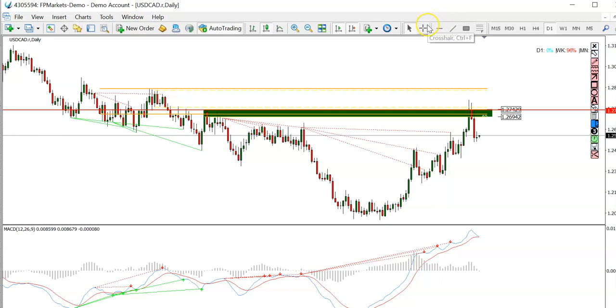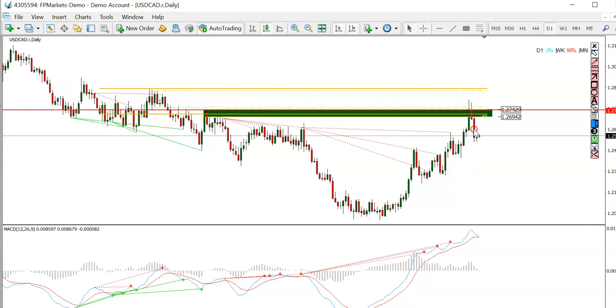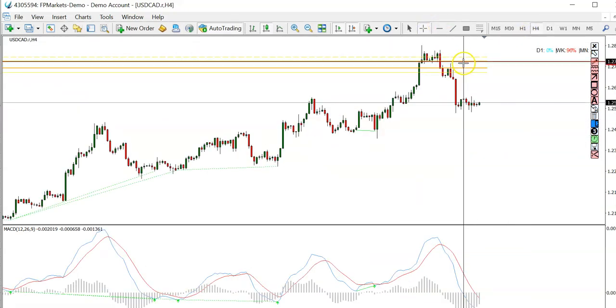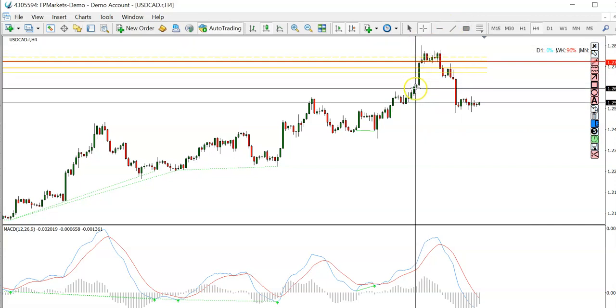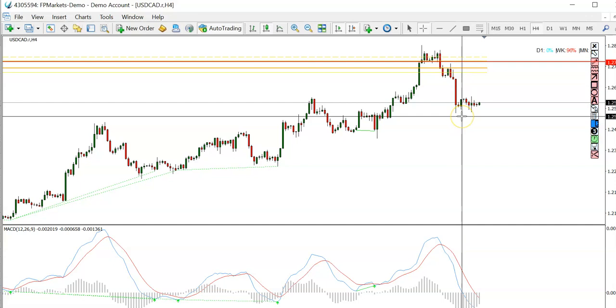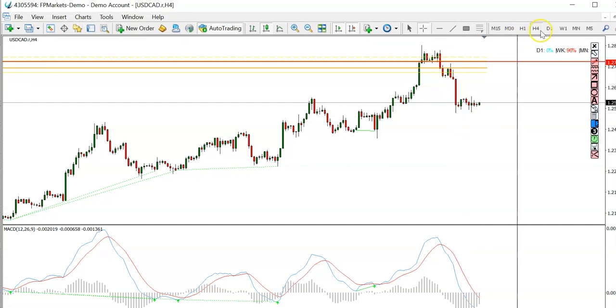As you can see, it did fly up a little bit further. It actually nearly got stopped out. It went all the way up to within 10 pips of getting stopped out, and then absolutely plummeted down, which was great. So the trade worked out, and you can see here this rally on Monday. Then the market started moving sideways, then broke down, which was good to see. Another fantastic setup.